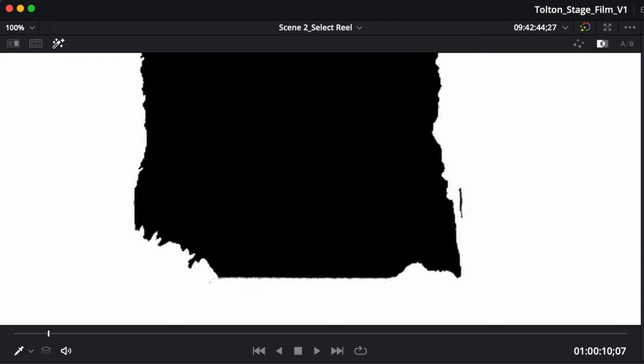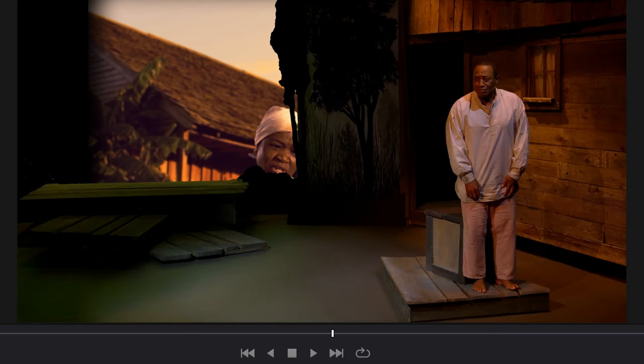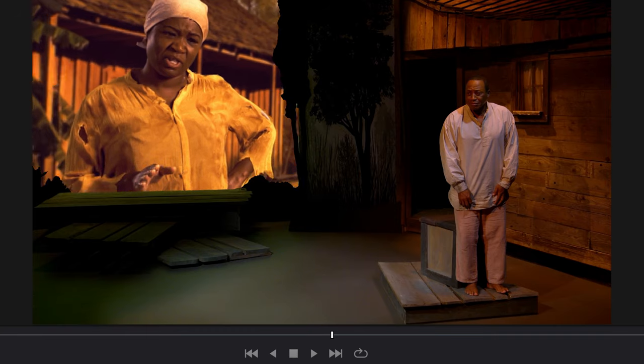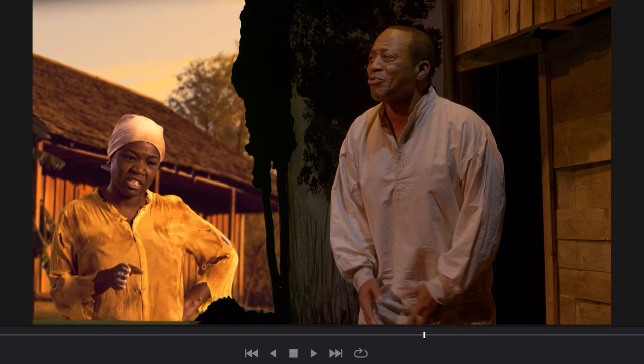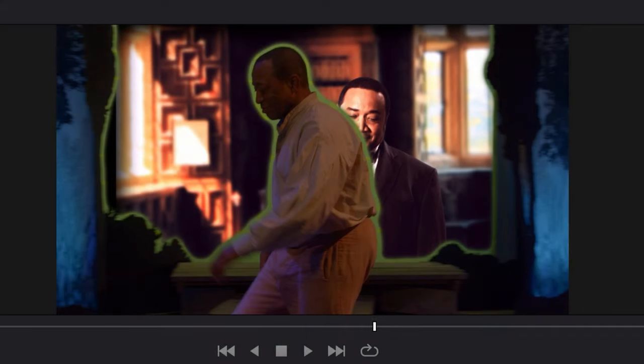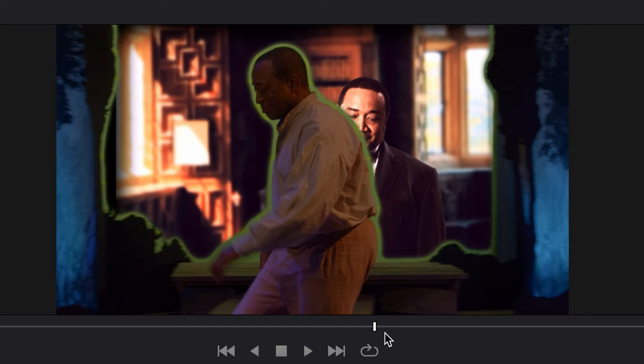For instance, I have to think about the angles that we shoot from, sometimes the left, the right, or the center. All of those angles change the angle that Mama Tolton appears on screen, and all that has to be accounted for. If Tolton is appearing in front of the screen, I have to key him out and make sure there isn't a green glow surrounding him. See the difference?